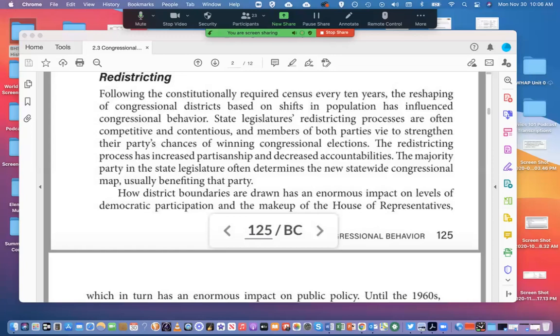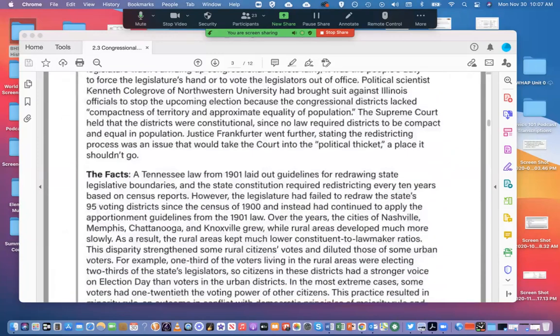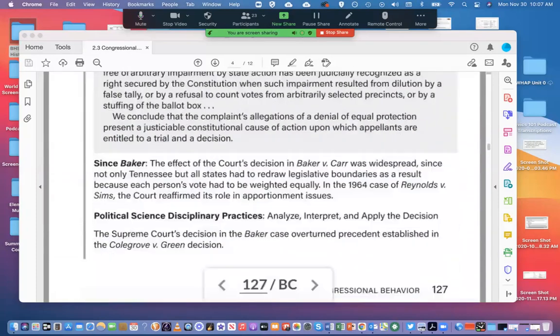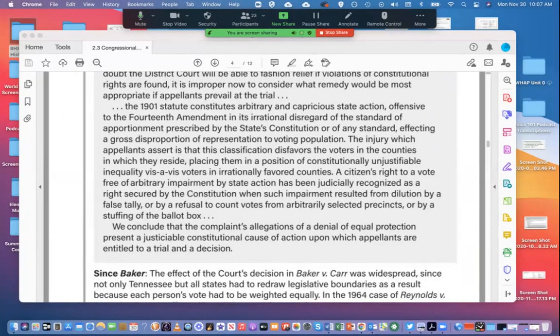Well, guess what has to happen? Pennsylvania currently is divided up into 18 districts. So if we get awarded another seat in the House of Representatives, guess what the Pennsylvania State Legislature has to do? Add a new district. And to add a new district, what are you going to have to do? Create new borders. You're going to have to create all new borders, all right, which is called redistricting. Now, this is what's going to lead to our first Supreme Court case, Baker versus Carr. But before we get to good old Baker versus Carr, what's one of those things you could possibly do when you redraw those lines?